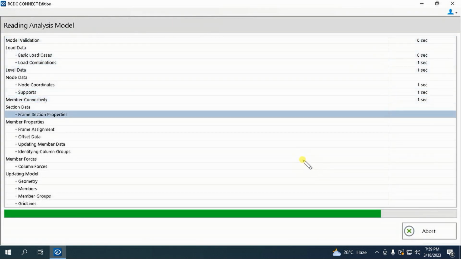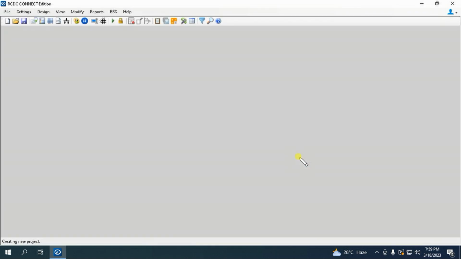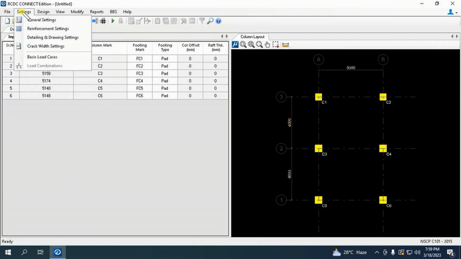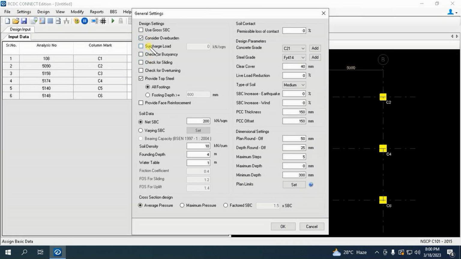If these are bigger in size, we will be in big trouble if these are designed eccentrically, and probably we won't be able to design these footings successfully.